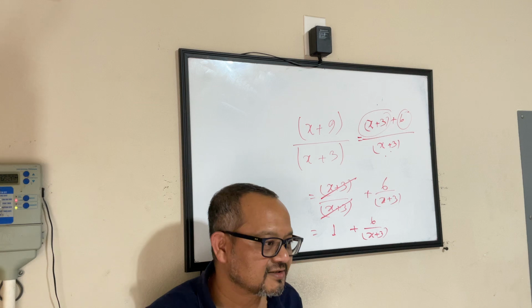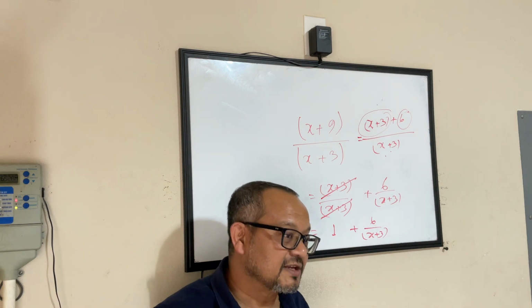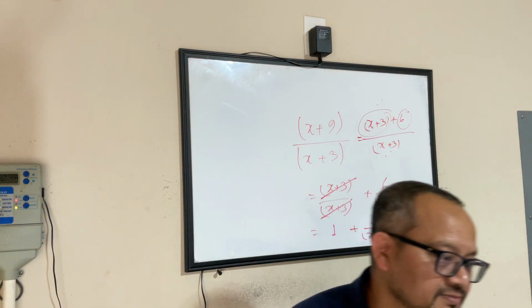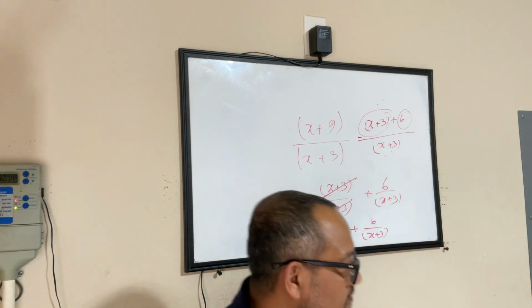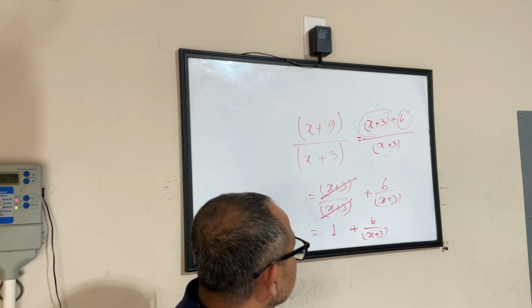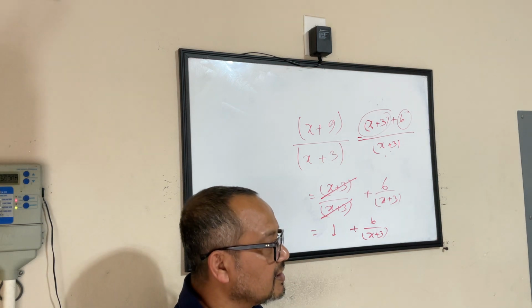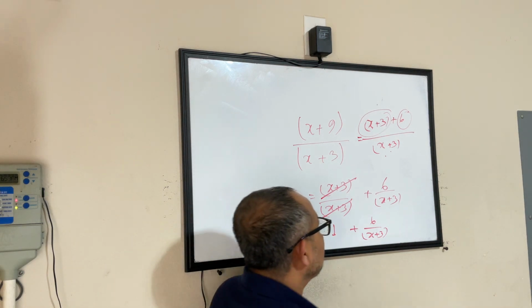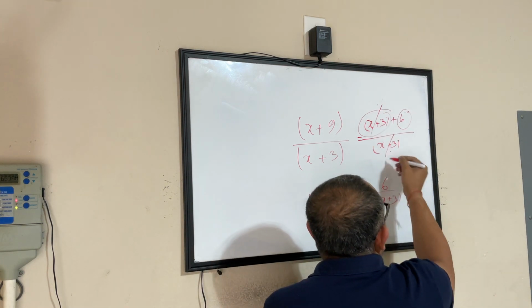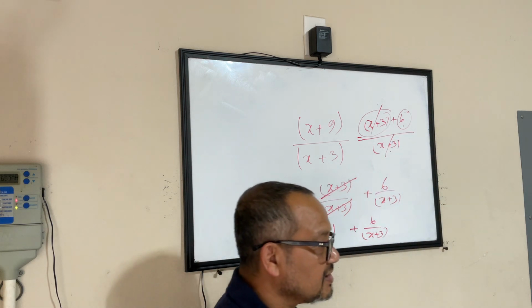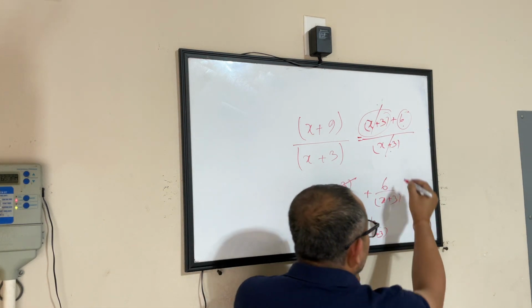Make sense? Does it make sense to everybody except me? Yeah, but why can't you do the tic-tac-toe when it was x plus 3 plus 6? No, because I still have a plus sign here. If I do tic-tac-toe here, this and this, then this is not right. This defies my basic concept.